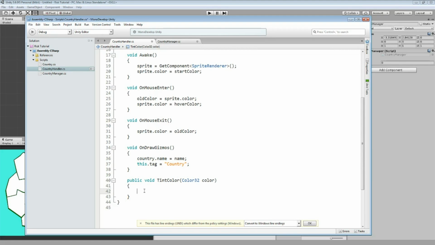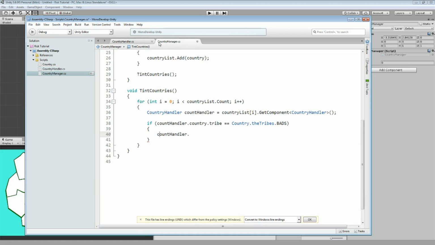And in here we actually just set the sprite color to the incoming color, so equal to color. Don't forget to save the country handler. So back to the country manager, we can just say dot, and now we should have the function tint color, or method, call it whatever you like. And what we can pass in is any color we like of type Color32. And in here we can pass in anything, so we can say new Color32.